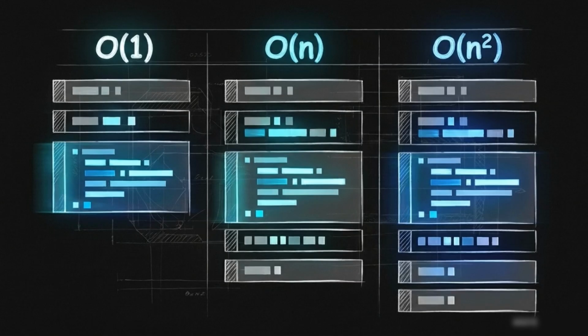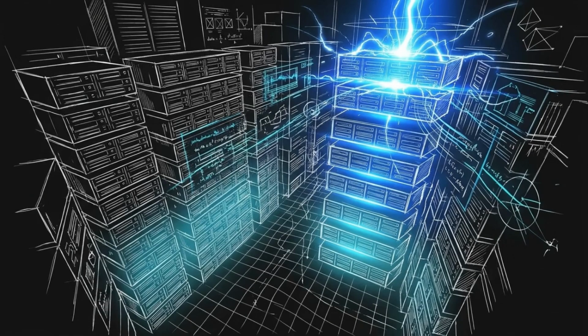If an algorithm takes exactly 50 operations, we strip the number entirely. Constant time is O of 1. By aggressively stripping away mathematical noise, engineers can instantly classify, compare, and rank the efficiency of completely different codebases. Every piece of software ever written falls somewhere on a universal hierarchy of algorithmic growth rates.